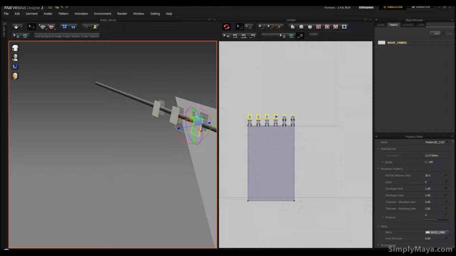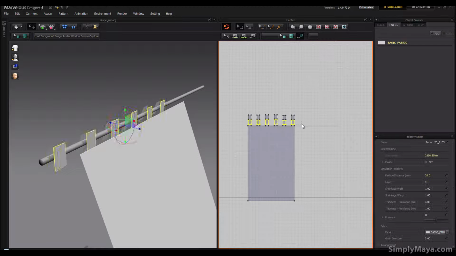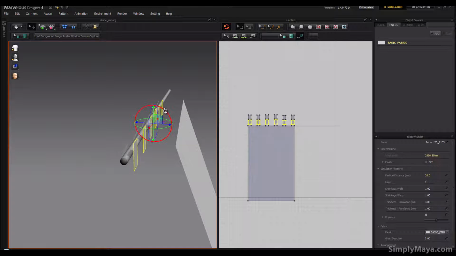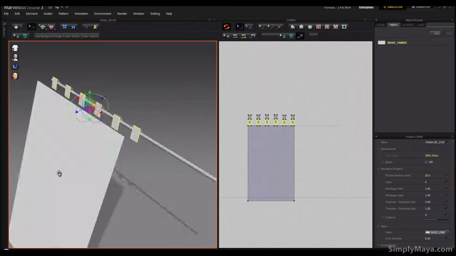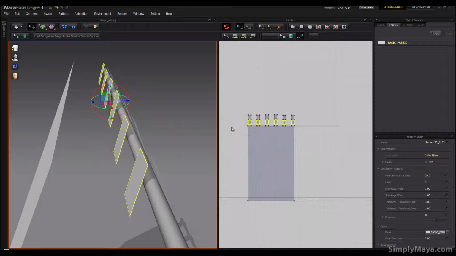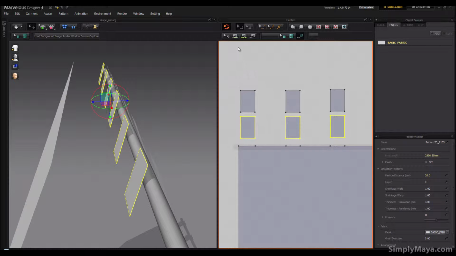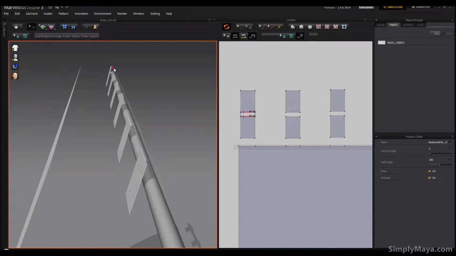Okay, and I want to get these fairly accurate. Don't have to be, as I said before, spot on perfect, but you do want to get them sort of close-ish. Alright, there we go. So now we can proceed to stitch these to each other. So just come in here, use our sewing tool and start stitching. And you'll see that one there has been stitched, so we'll just come up all the way along the line.